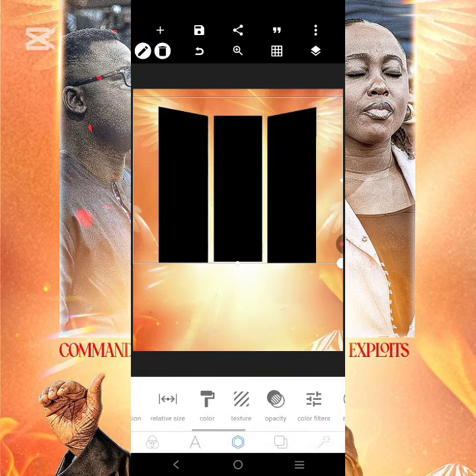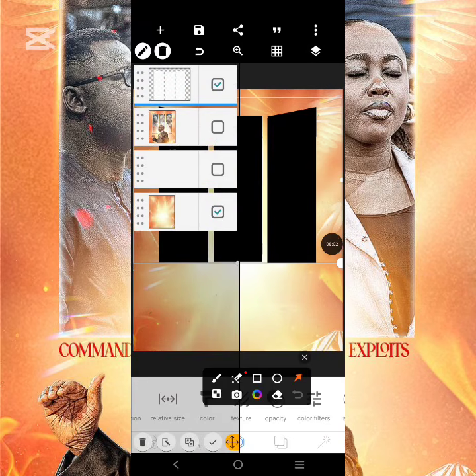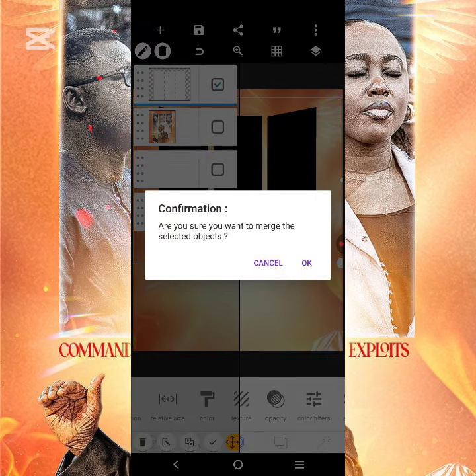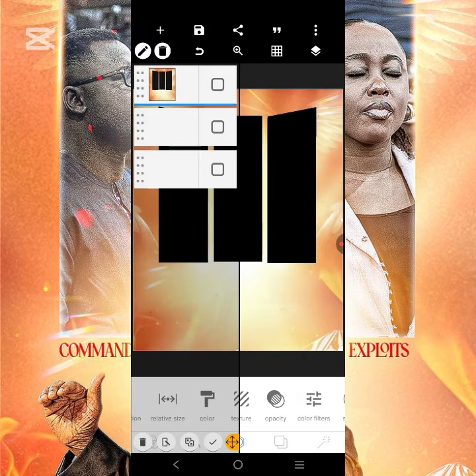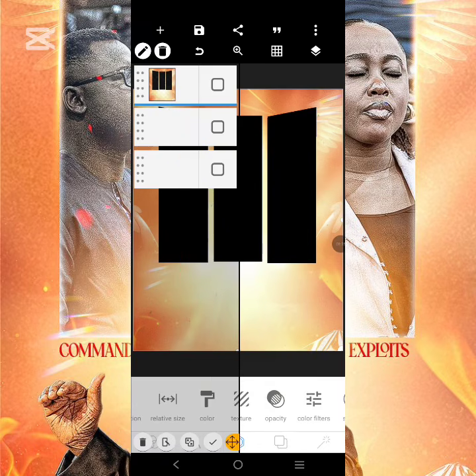So if we use black, for example, then we'll come here and we'll merge the background and this one together. That is this particular guy. We merge this one together to form one object. Then this background is another object. So we have to merge both of them together. All right. So when we merge the background and this guy together, we're going to get one object. Are you getting me now? We're going to get one single object. Are you seeing it now? That's the object we've gotten. So it's now going to become one thing. All right, it's going to be one background, but it's going to have the black.